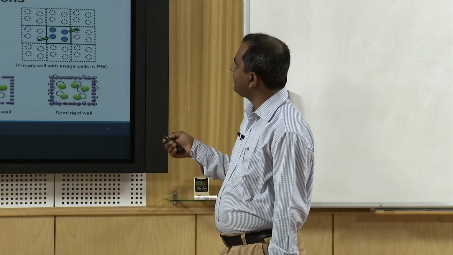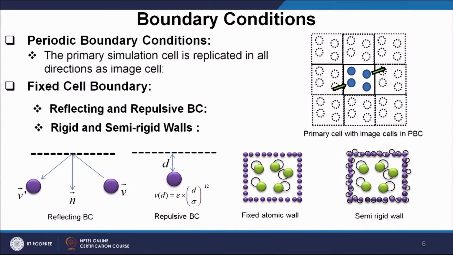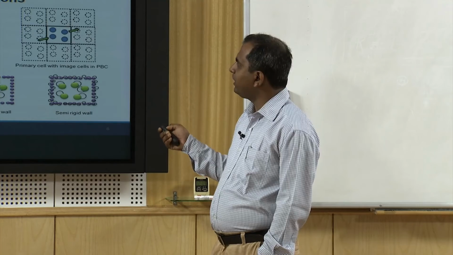Let us say here we have a cell which we are considering for our simulation. Let us say one molecule is entering through this boundary. Whenever it enters, at the same time another molecule will be going out from the opposite boundary. So from one boundary one will be entering, and from the opposite boundary the same amount of mass of molecules will be going out with equal velocity. This kind of thing we call a periodic boundary condition, and we apply this kind of boundary condition very frequently in molecular dynamics.